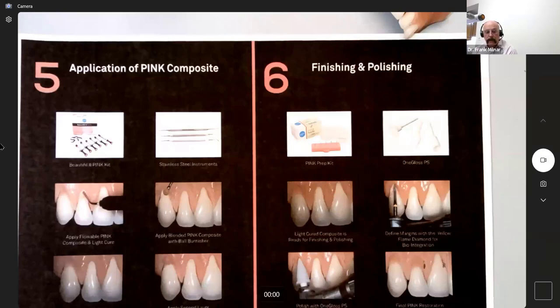Also, I'll tell you how to create a virtual sulcus with an IPC carver, finishing and polishing, creating then the burr kit, a dedicated, very fine yellow marginating diamond that I'll show you how to use very efficiently without damaging the tissues, causing any irritations, and how to polish. As a bonus tonight, when we get into number 7, I will show you how to create micro texture before you light cure it.